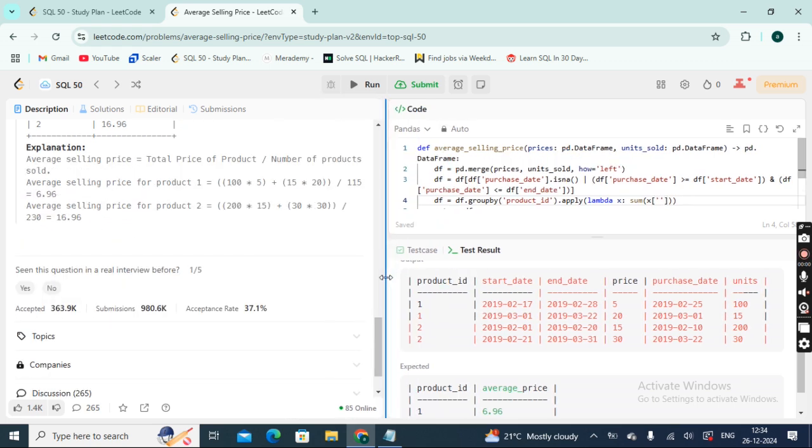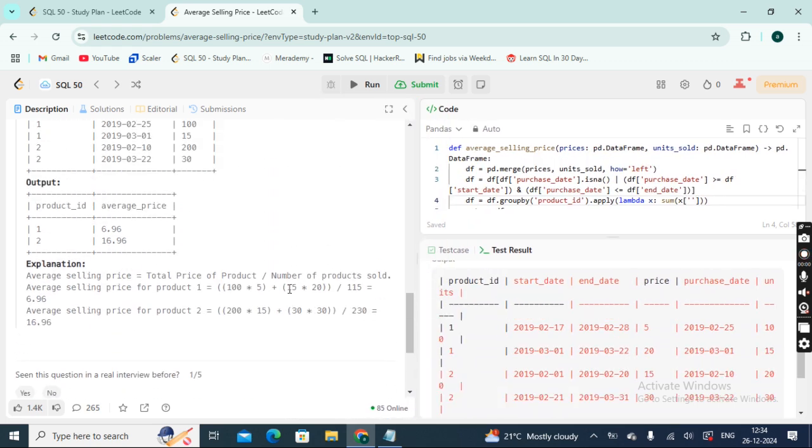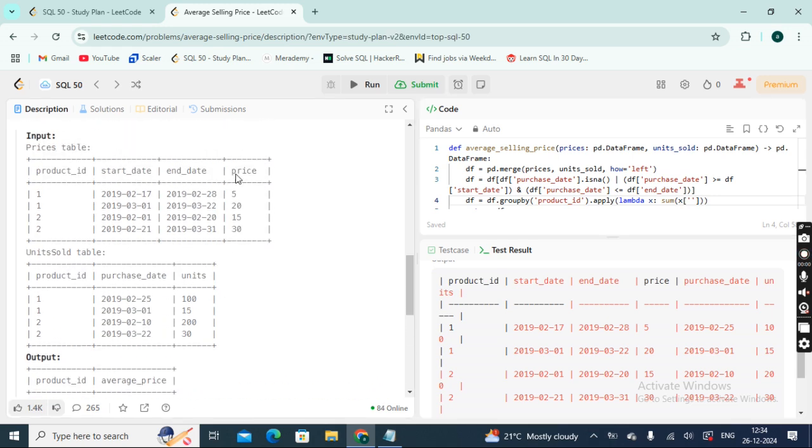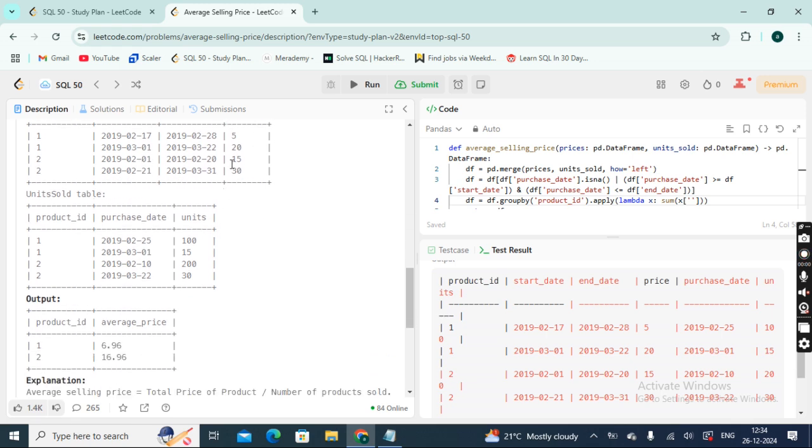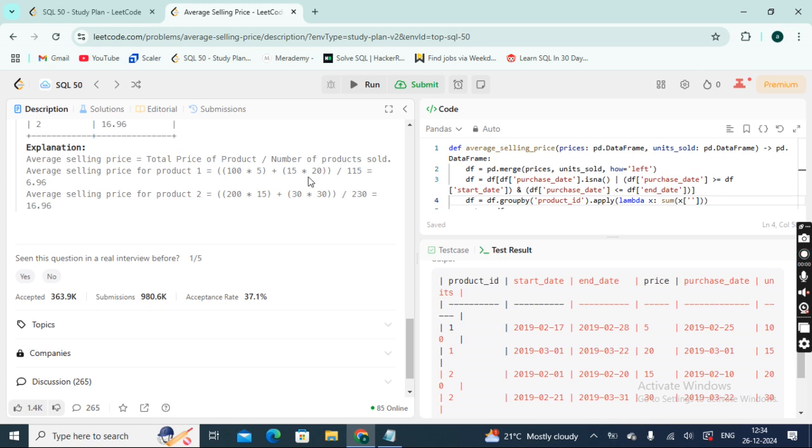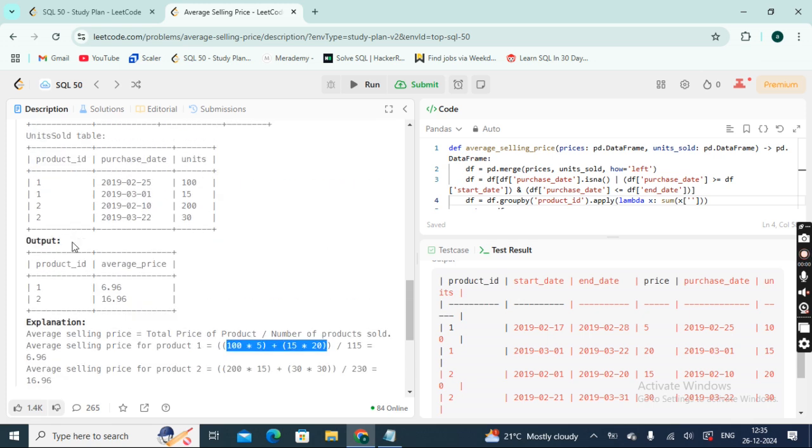According to this question, they calculate the average price by multiplying the units with the prices. So 100 into 5 plus 15 into 20, divided by 100 plus 15, that is, divided by 115. So how can this come together? Because they have the same product ID.